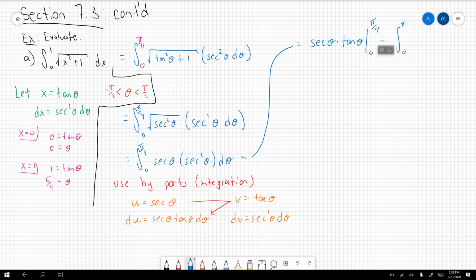The integral from 0 to pi fourths of v du. Now v du turns out to be secant of theta, tangent of theta, multiplied by tangent of theta d theta. Wow, that's rough. All right, so let's see if we can go through and feng shui some stuff. So secant of theta times tangent of theta, that's going to be from 0 to pi fourths, minus, would you agree that's tan squared? Nice, because I would. So that's secant of theta multiplied by tangent squared theta d theta.